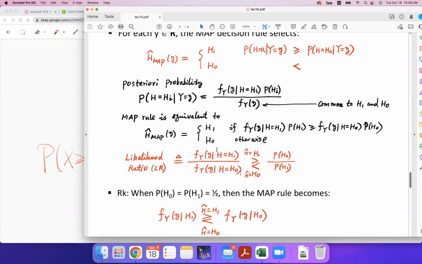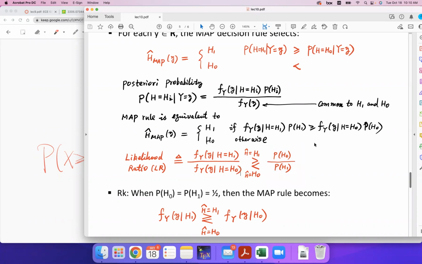Right. For example, if there is an aircraft, how likely can we observe such a signal? If there's no aircraft, how likely can we observe such a signal? Right? So this is called the likelihood. And when we take the ratio between these two likelihoods, we call it the likelihood ratio. Now, on the right-hand side, it is the ratio between two prior probabilities. And this is a statistic that is usually given or can be estimated from our past history data or past experience. So on the right-hand side, it has nothing to do with your received signal. Right? So it is more like a threshold.